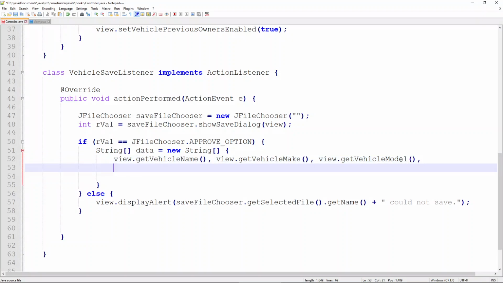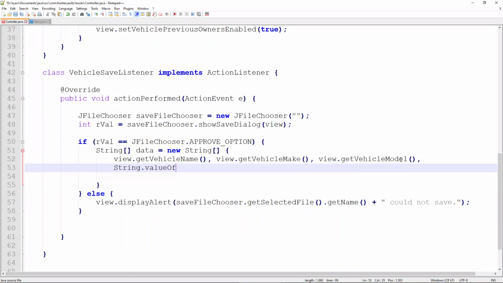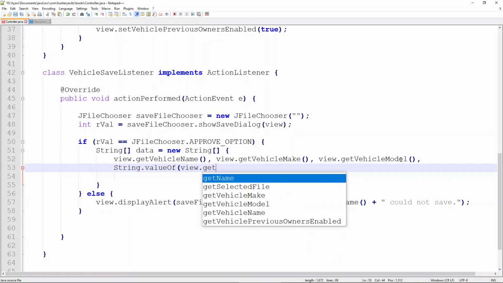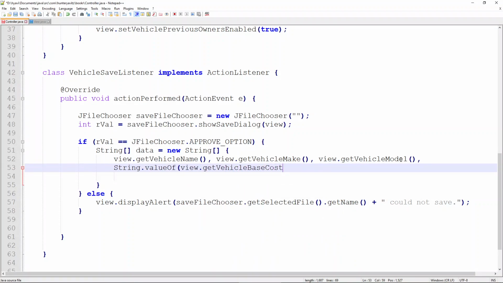And since the white space is ignored, we can go ahead and just do some carriage returns to make this a little bit more readable. We'll need to access the String.valueOf to convert to a string. And it's going to be the view.getVehicleBaseCost, which should return an integer, and that integer gets cast to a string right here.